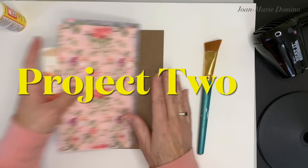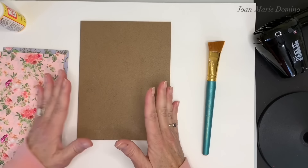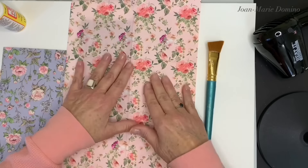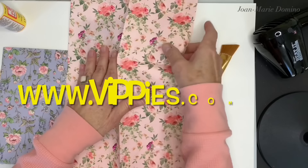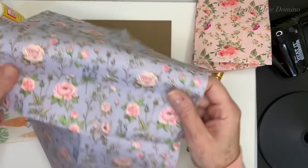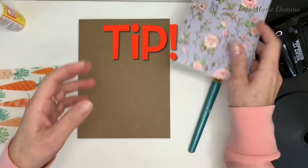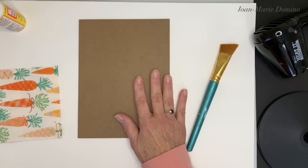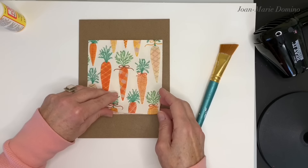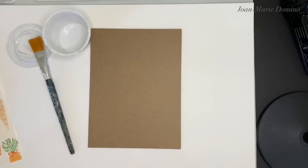Now I'm going to make a piece of wall art, and I'm going to add decoupage — covering the entire front of this board with a napkin. These beautiful napkins are from Vippy's Designs, www.vippys.com. They have that print that goes all the way across — nothing is cut off on the folds — and that's a great background napkin to pick. They've got so many napkins to choose from, but I did decide to go with this carrot because I want to do something seasonal. I'm also going to distress this so it's going to have a nice country vintage feel.